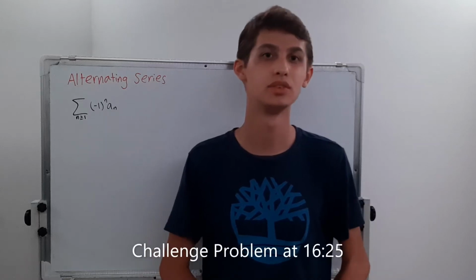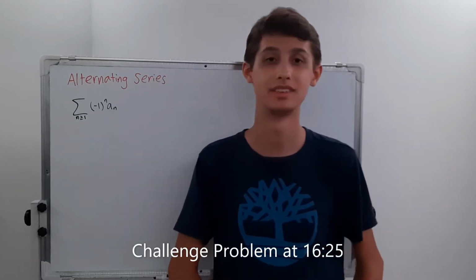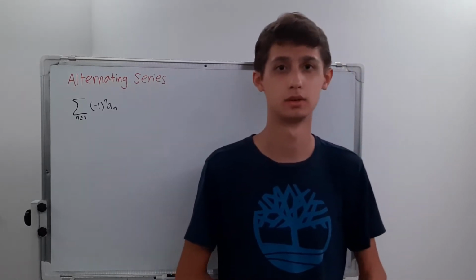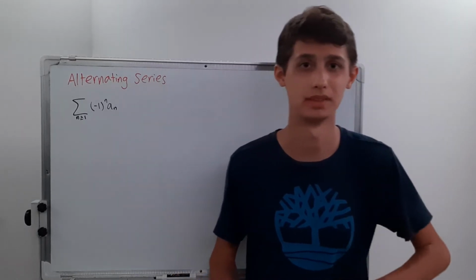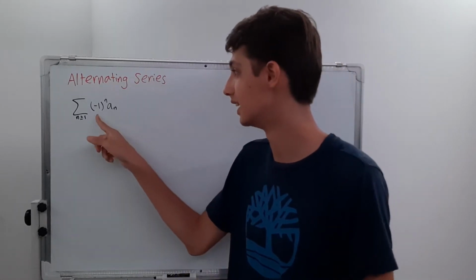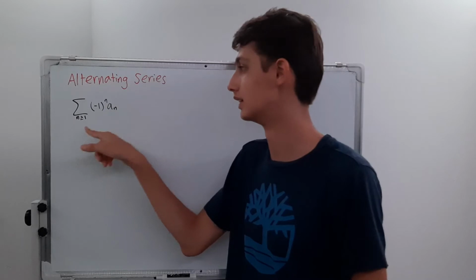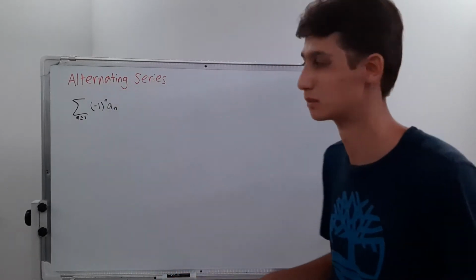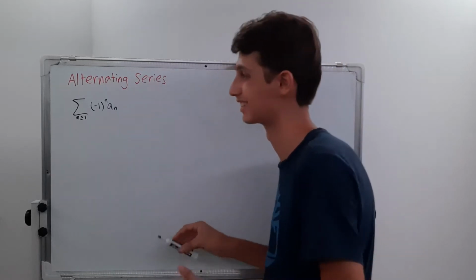Hey guys, so today's video is going to be on alternating series. Now I assume you already know about alternating series, so you're familiar with them, because I don't want this video to be too long. But basically this is what an alternating series is. It's -1 raised to the index's power times some function with something to do with the index, right?